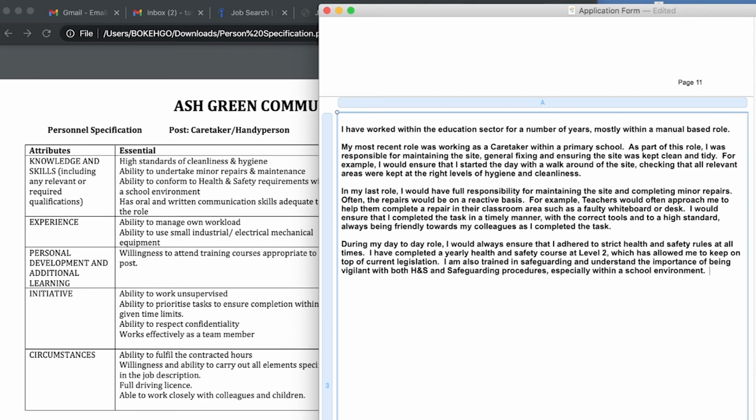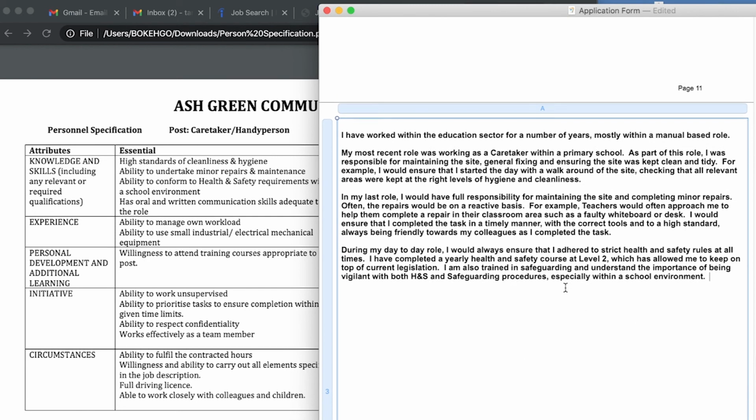So you're also mentioning safeguarding there, which within a school specifically, or within any environment where you're working with vulnerable people, is always good to mention if you've got experience in that, because you're demonstrating that you understand the importance of it. You might even get a question at interview based on that, to be honest, for this kind of role. So basically that's how you build your personal statement.